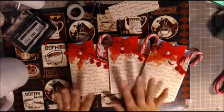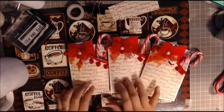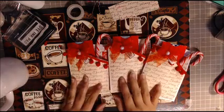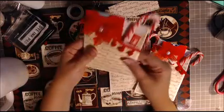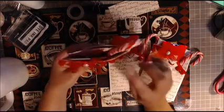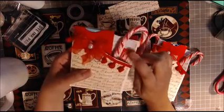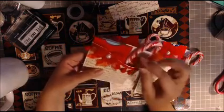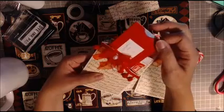Then I made some teacher's gifts. Now, I've made these packets before. I think it was last year, in fact. It's just cocoa packets. It has Swiss Miss hot chocolate and a candy cane. And then I added a Target card.